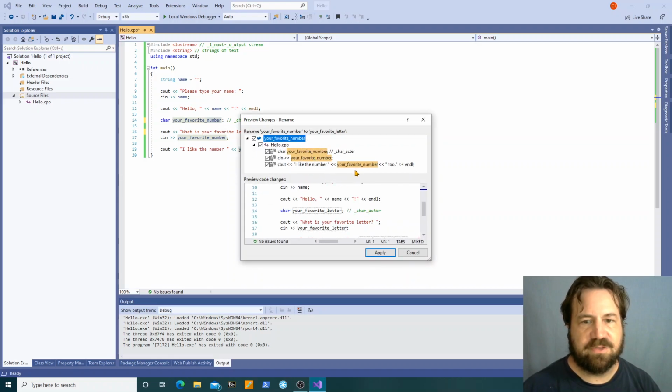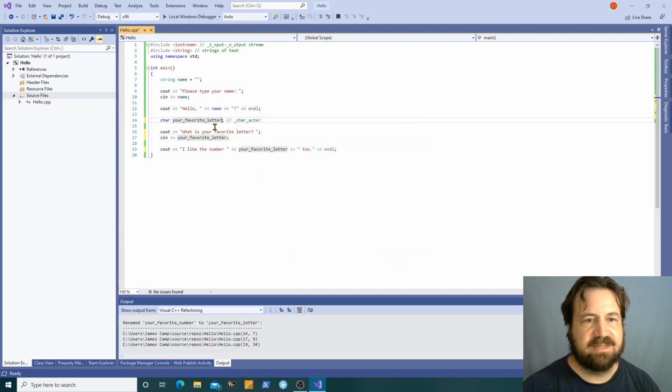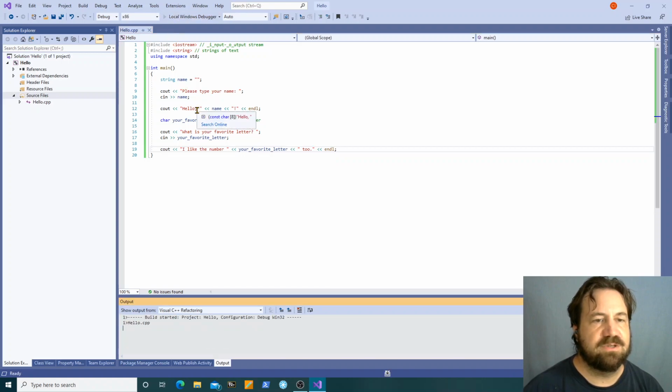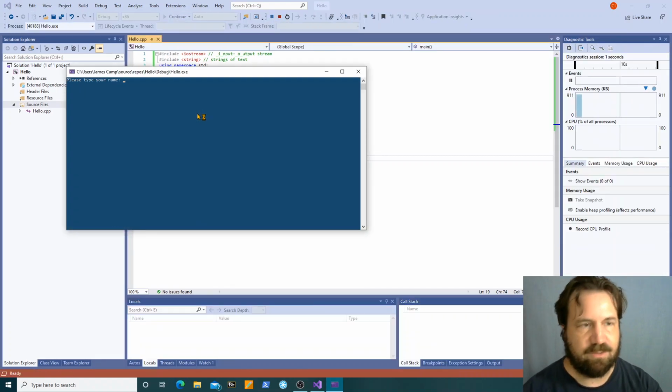It shows me all the things that it's going to change, and I hit apply, and now I've changed that code everywhere in my program instead of having to go through and track down every time that I use that variable. Okay, so we've got a character variable now. We're going to run the program and see how that works.